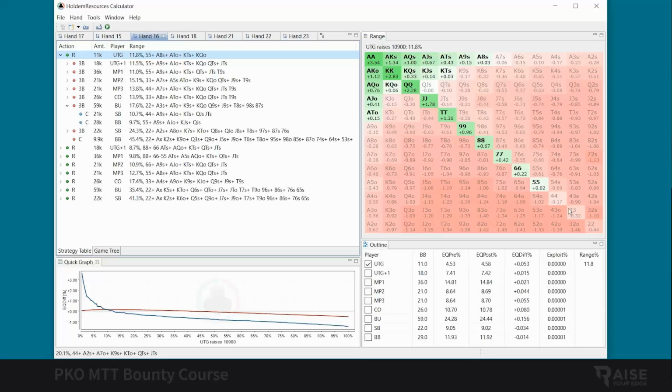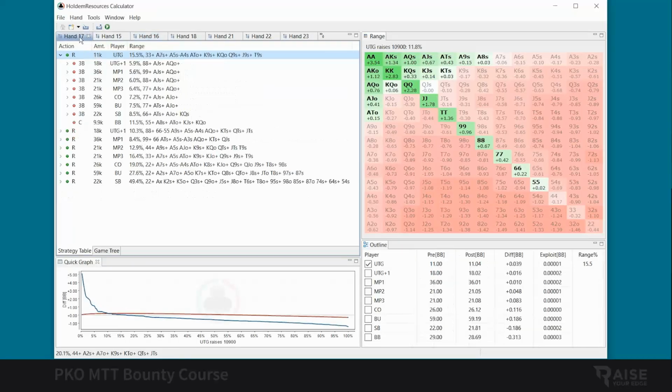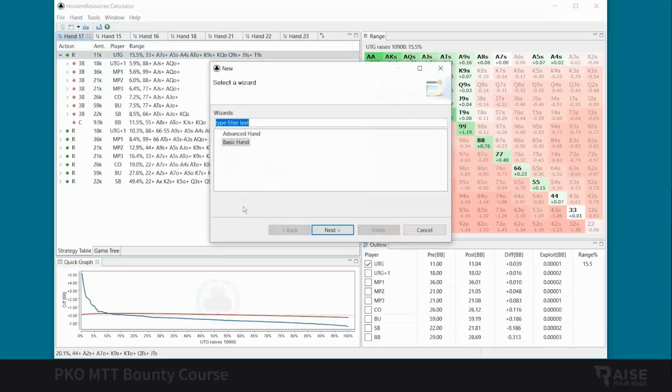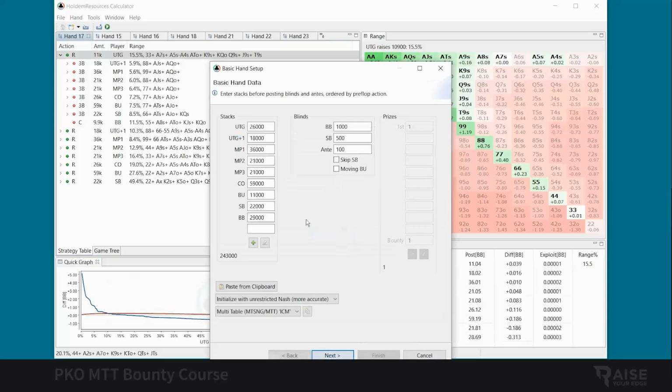Now the last side note here, how to compare the numbers. In the ChipEV case, you got big blinds. So this is all the time in big blinds. When you're doing the PKO calculation, you might remember, you're choosing the multi-table ICM case.